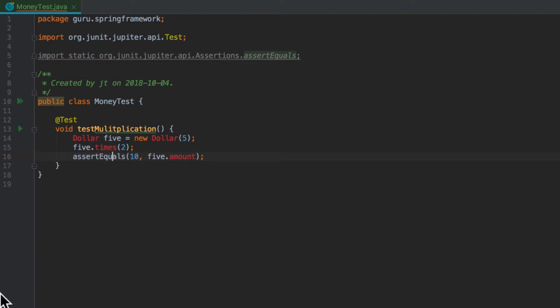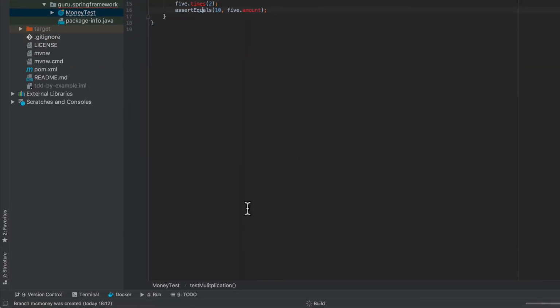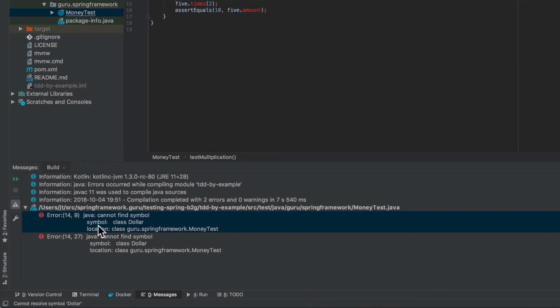Now, if I come in and try to run this, I'm just going to say run that. We're going to see that things are going to blow up quite a bit because there's a number of things that are wrong with it. You can see that it can't find the class, so we don't even have the class implemented at this point in time. So a number of things that we need to do to get this cooking. And in test-driven development, we want to try to get that going as much as possible. So you can see that Java's unhappy. Clearly our test is unhappy because it can't even compile. So the first thing that we want to do is get this compiling.